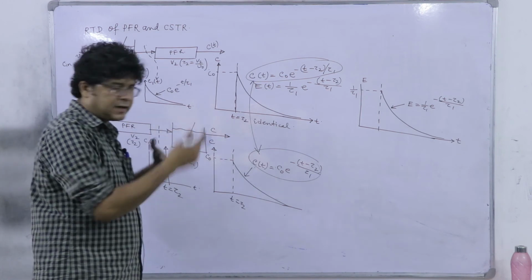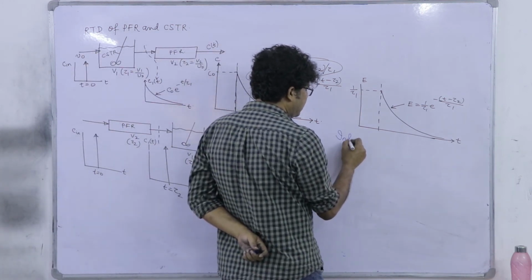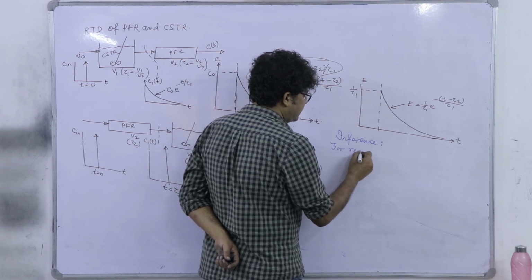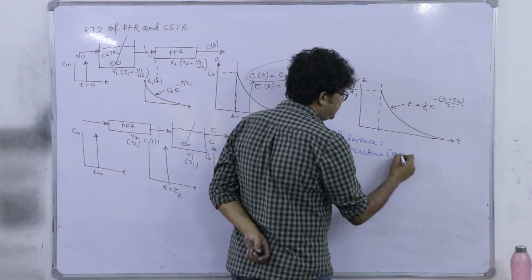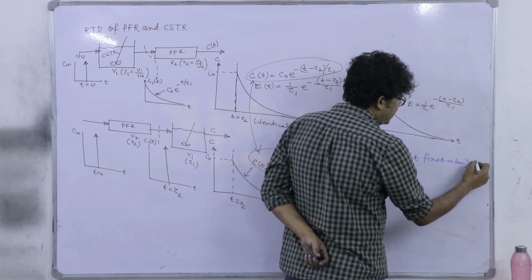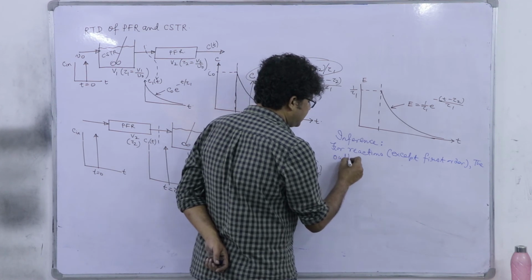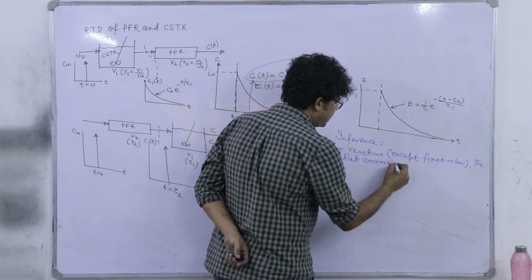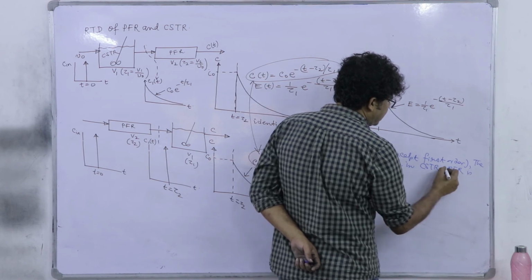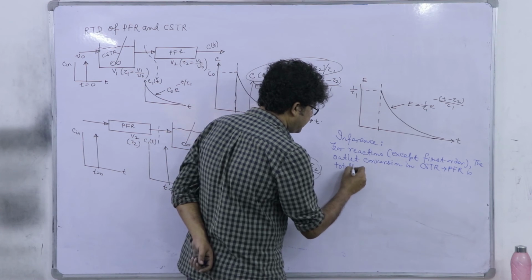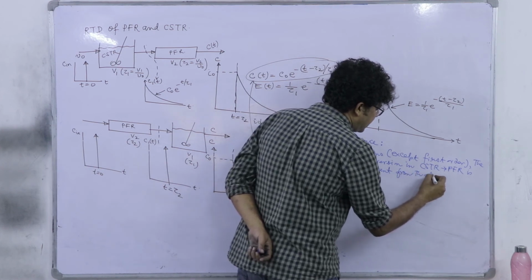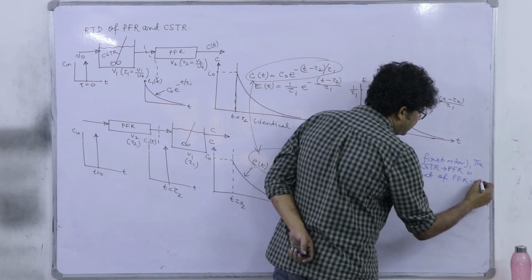Alternative to this RTD analysis, we have the inference. For reactions except first order, I will discuss why it is not happening for first order, the outlet conversion in CSTR then PFR is totally different from that of PFR followed by CSTR.